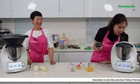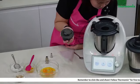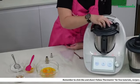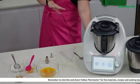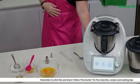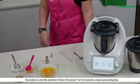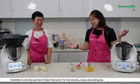That's the best. Yes, you know what I like about Thermomix? When it's cooking my rempah, I just go and watch my K-drama. Because when you fry the rempah in the Thermomix, it takes quite a while. It will auto-stir for you. You don't need to be on the stove. And the best thing is what? You don't have an oily kitchen. You don't have rempah splashing all over your kitchen.